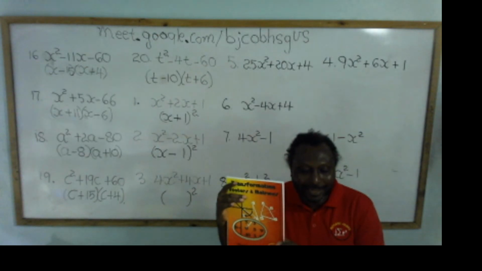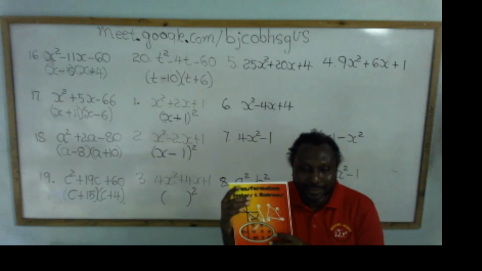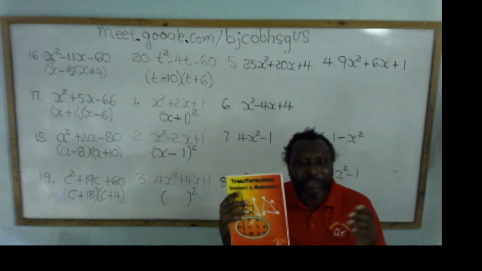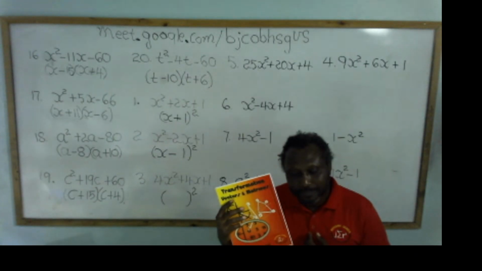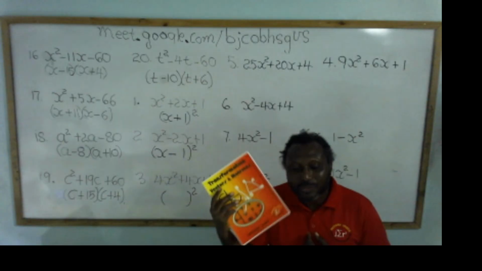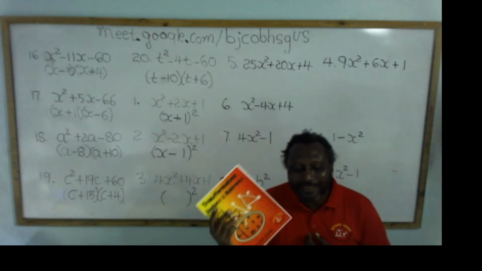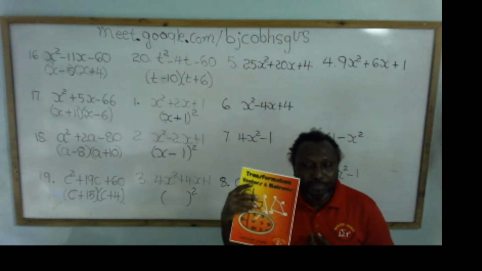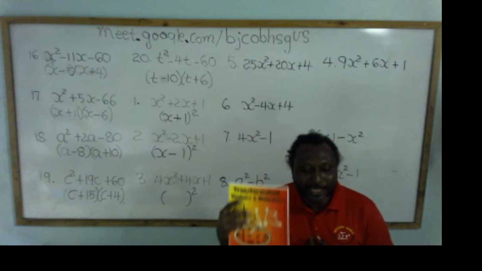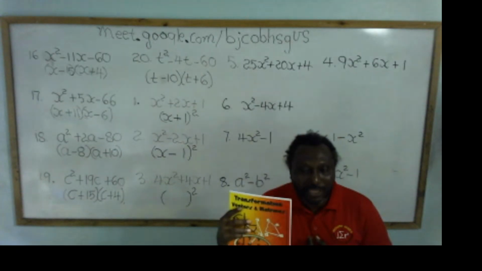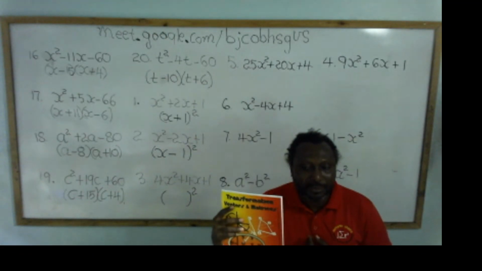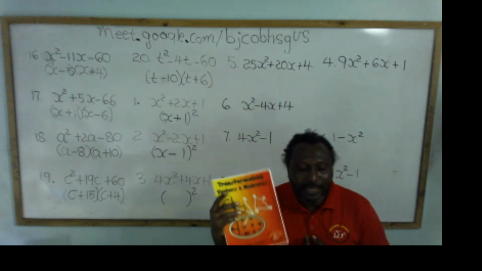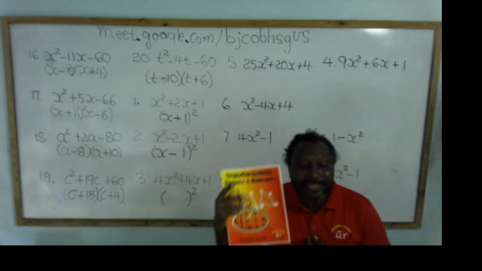But they prefer to throw away the resources that will help the students, so that the students will get 30% pass in CXC mathematics. That is why books like these will not come to the fore, because it is in the best interest of both the PNP and the JLP to keep the people down and uneducated and misinformed and disinformed, so that they will be easily exploited. And that is why this book is not highlighted nationally.